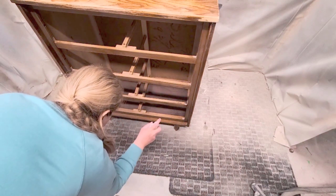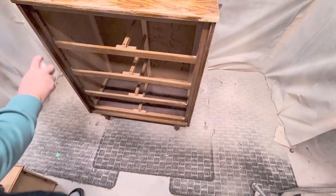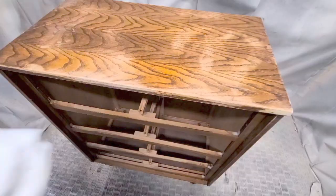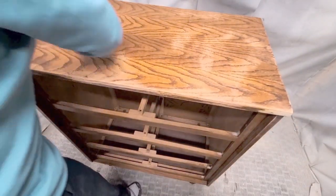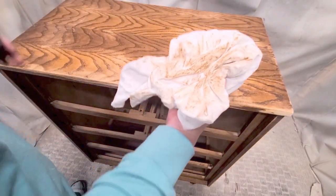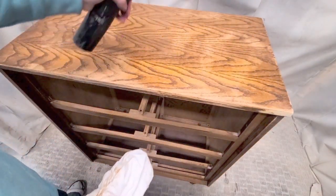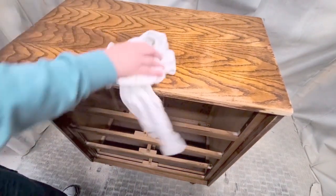This is a small bottle, but you can get larger bottles. And it doesn't have an odor. I find it takes off a lot of the dirt, which is great. You can take a damp cloth, like I said, or spray water on, and then it just takes off all that dirt, as you can see here. And that's my spray bottle, and I just spray water onto the wood, and it just takes off any excess cleaner.